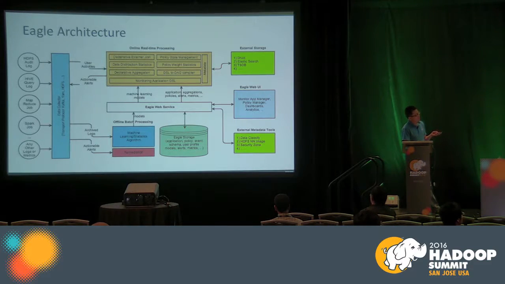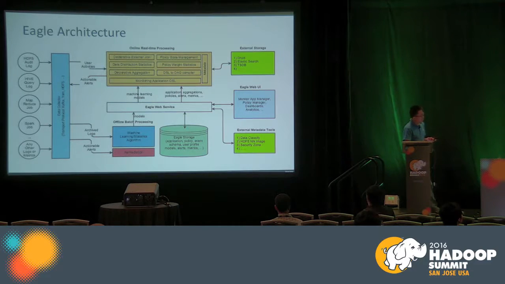Besides all these common monitoring systems, like in other monitoring systems, we are also building a machine learning library, and later we will introduce an interesting case where we use machine learning to build user profiles for Hadoop users. And the last part is that by having this Eagle web service, we are able to have external integration. Currently in the community, we have users who have integrated Eagle with data classifiers and data guides.